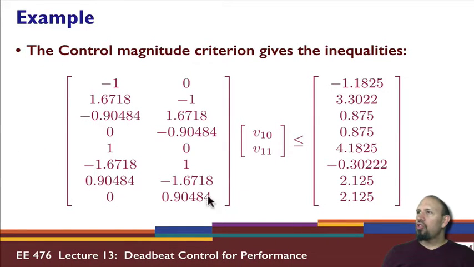The control magnitude constraints basically come out to be this. And you can see, even for this simple problem, I'm getting a lot of constraints. It's getting really complicated, so clearly I'm not going to want to do this in general. I'm only showing you what's going on in this 2-dimensional case to give you a sense of it. But you're not going to be expected to plot these inequalities like this, because first of all, it only works for something that has 2 unknowns. Second of all, in general, we may have lots of inequalities, so this is going to be way too complicated. But I want to give you the feel for what's going on behind these inequalities.